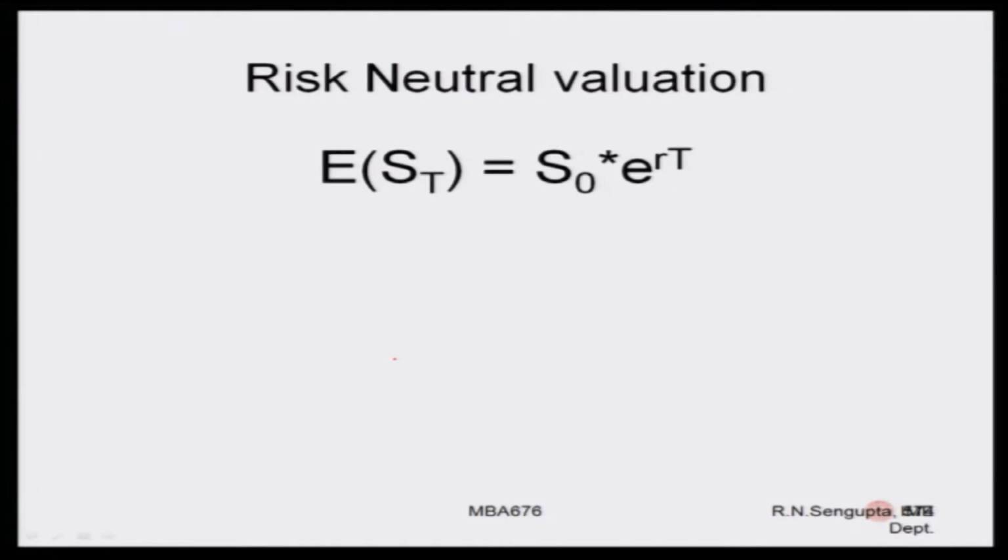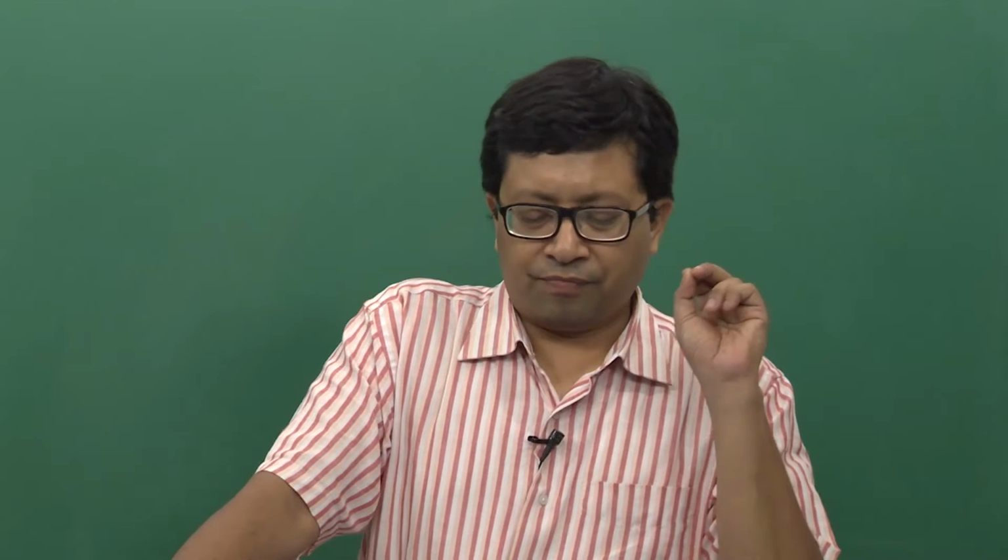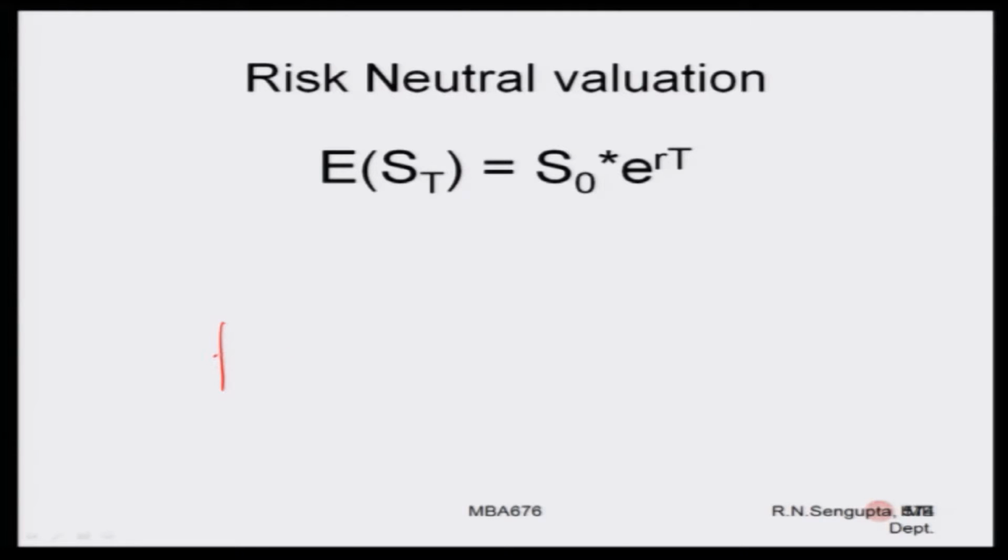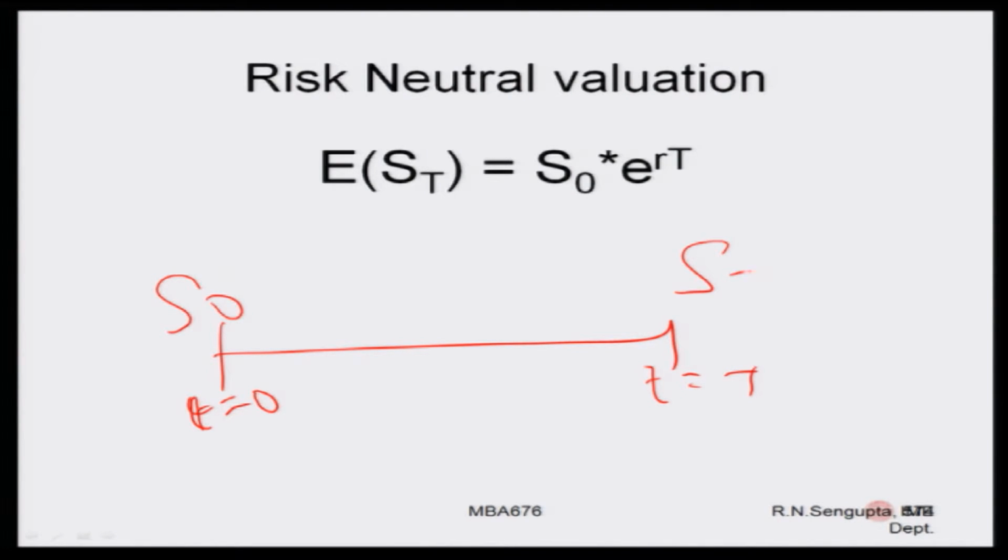Now, we will consider very simply the risk neutral valuation. If you intuitively think, this is the time scale, t equal to 0, t equal to T, when you have S0 as the price and ST as the price and the strike price is decided, we should decide in such a way that any increase and decrease in the price of the option has been compensated by the risk free interest rate.